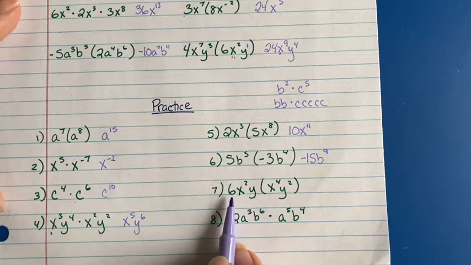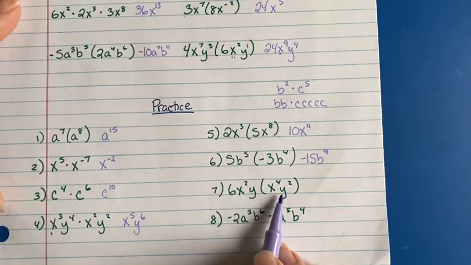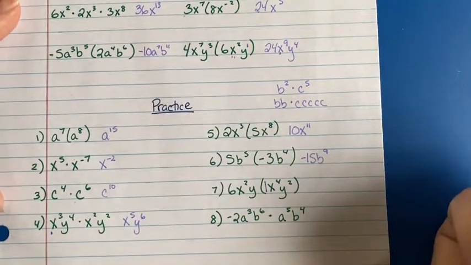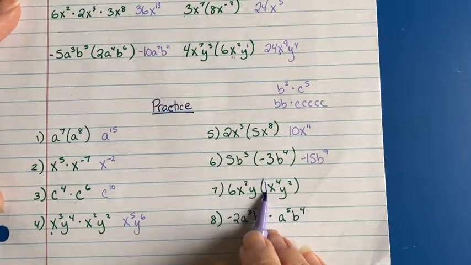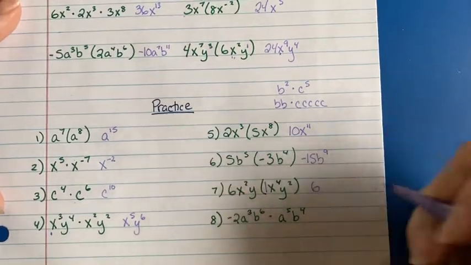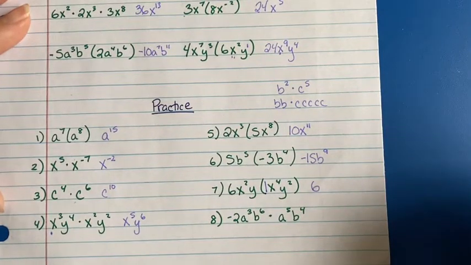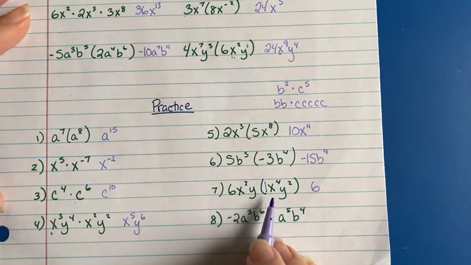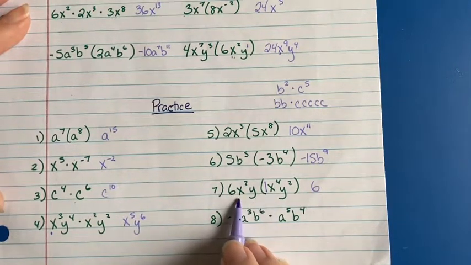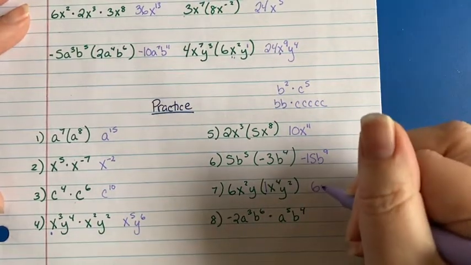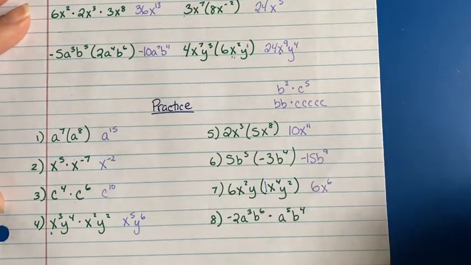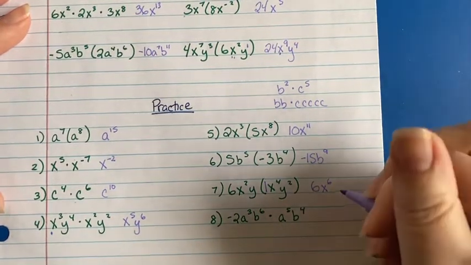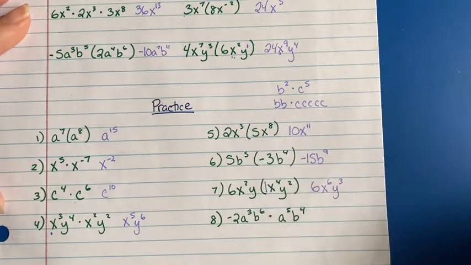You'll notice in this one that there is no coefficient here. And when that happens, there's always a 1 hanging out. So you could think of it as 6 times 1, or you could just think of it as, well, just 6 is the coefficient hanging out there. Either way, you're going to get 6 anyway. X to the second power times x to the fourth power. 2 x's times another 4 x's makes x to the sixth power. Y times y to the second power makes y to the third power.